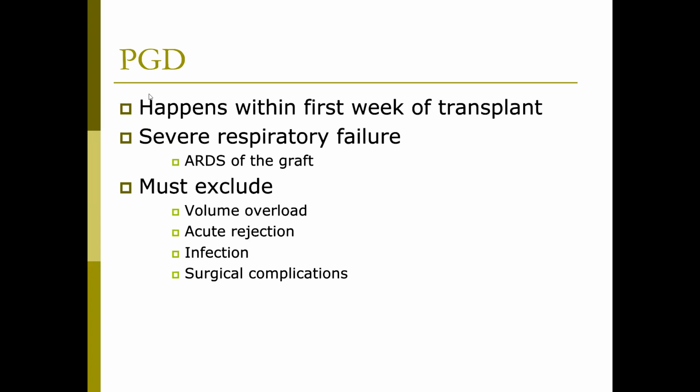Before you make a diagnosis of primary graft dysfunction, you must exclude volume overload. These patients will often be volume overloaded. Acute rejection, common. Infection, very common. Other types of surgical complications. And when we come back to a quick overview of how we take care of the post-transplant patients, you'll realize that this is very much a recurring theme. Rule out A, B, C, D, E, and then we can talk about maybe it's a lung transplantation related complication.